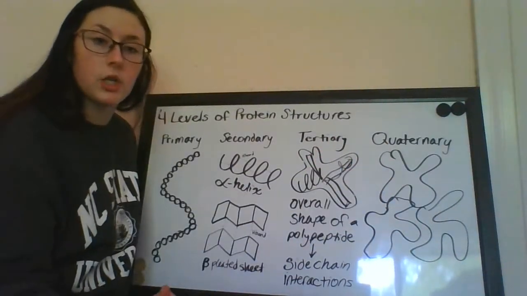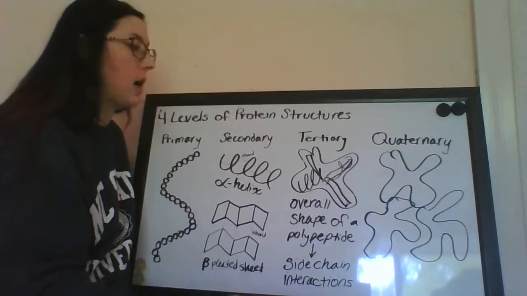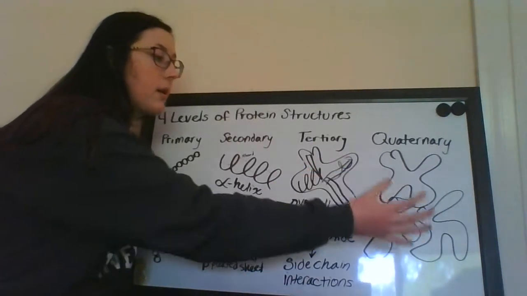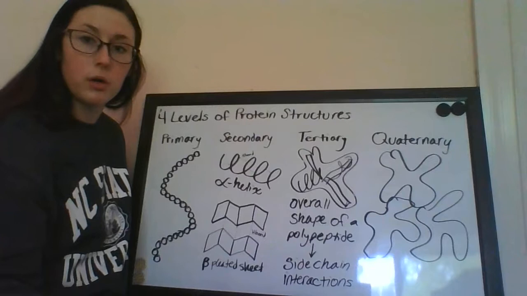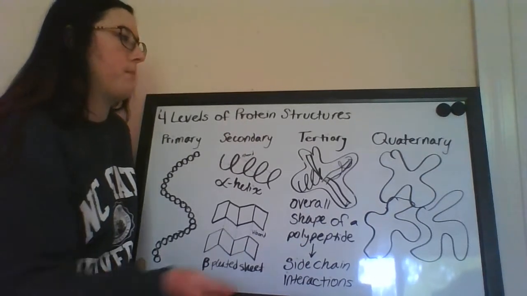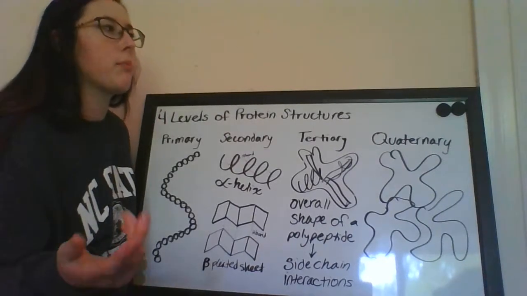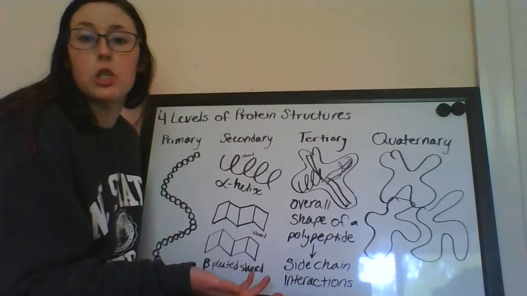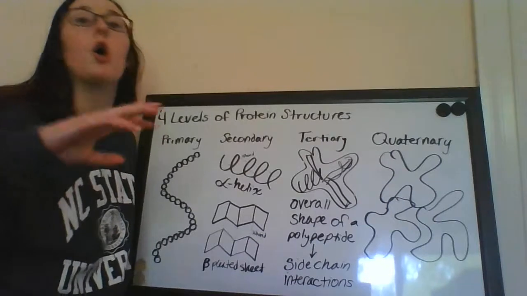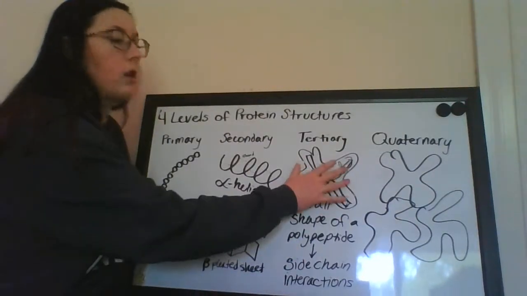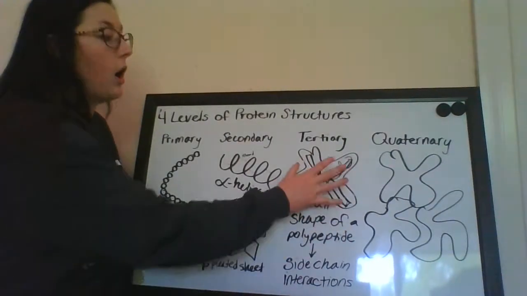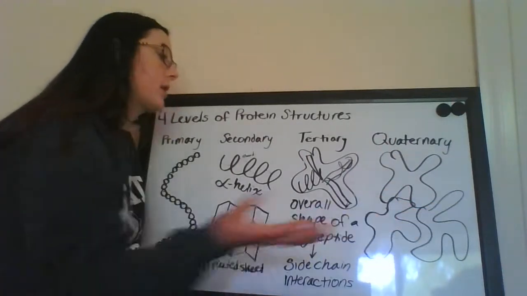So a quaternary structure is called a polypeptide because it's got many of these that are stuck together to create an overall protein. Now, the quaternary structure decides whether it's globular, what kind of protein. It basically codes for what function the protein's going to have based on the overarching shape of all of these polypeptides. So all of these stuck together create this quaternary structure.